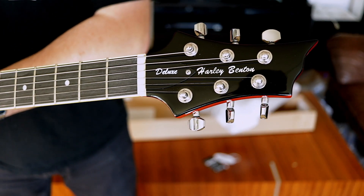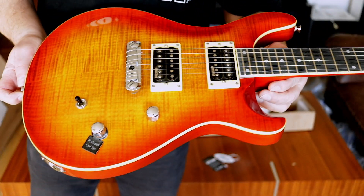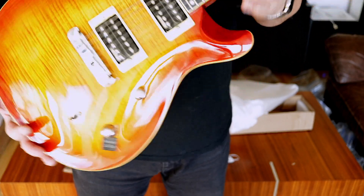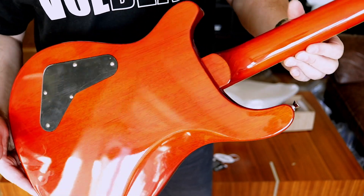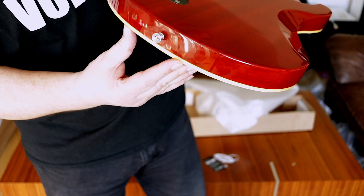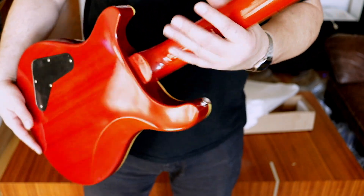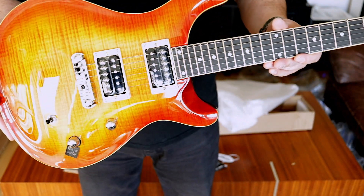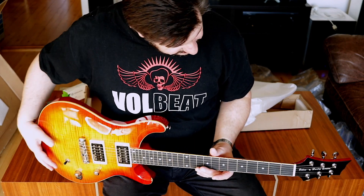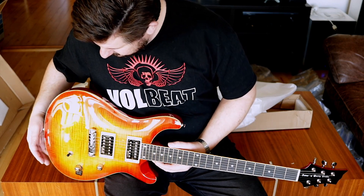Can we get the camera to focus? It looks great. It's pretty cold outside here in Denmark, around freezing point, so the guitar needs to be adjusting to the climate inside. As you can see, there is no damage to the body at all — looks fantastic. The action is a little bit higher than I like, so I'll just be lowering that a little bit, but not too much.